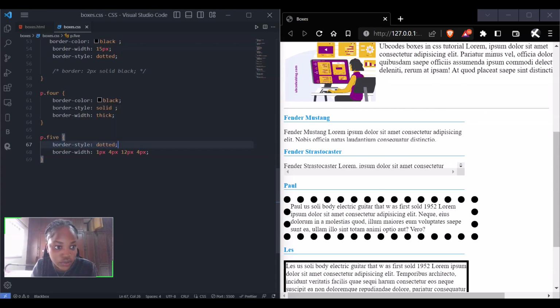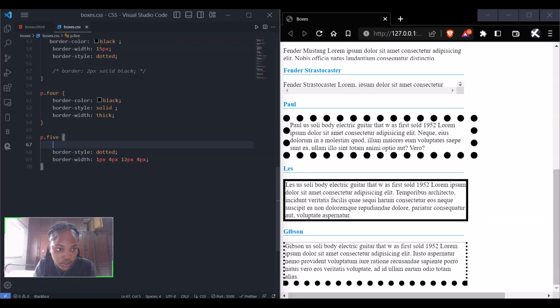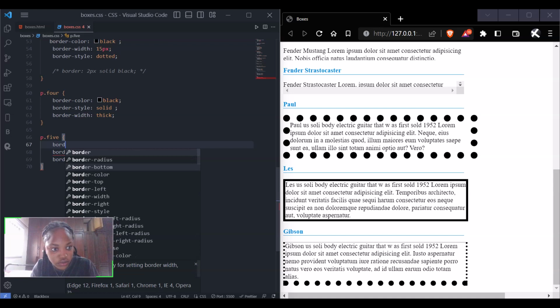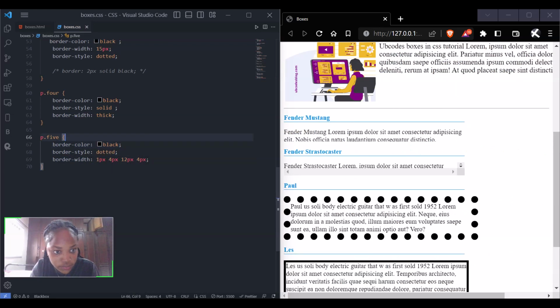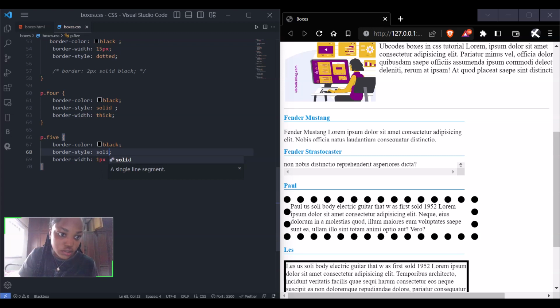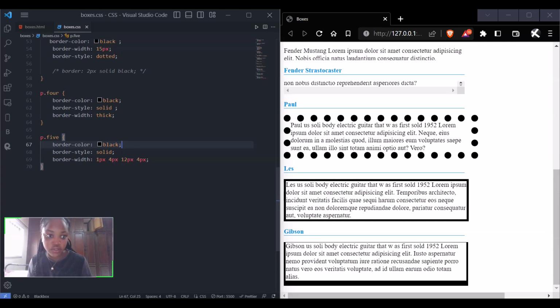Let's add border color. So we'll make this solid, and let's give this solid. So you can see how it's looking.